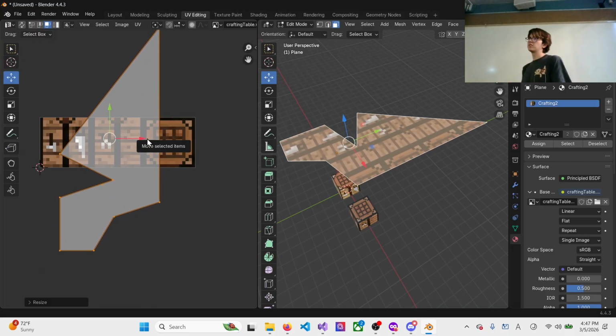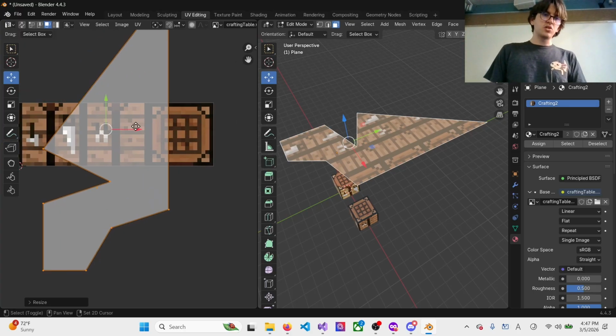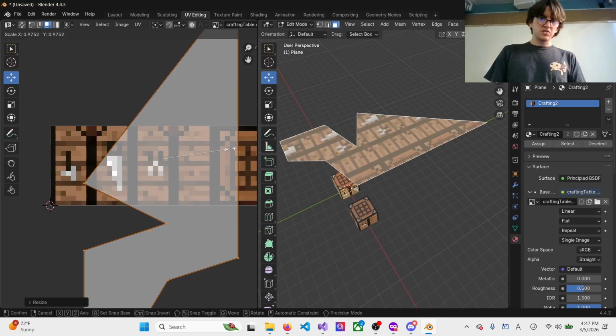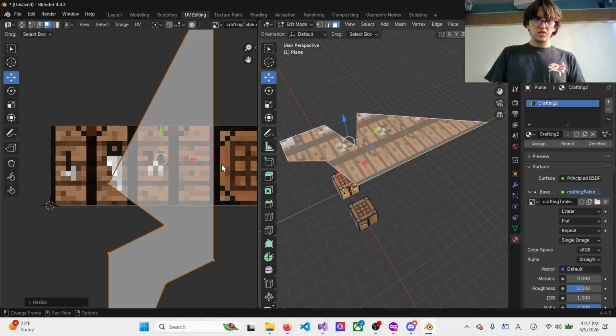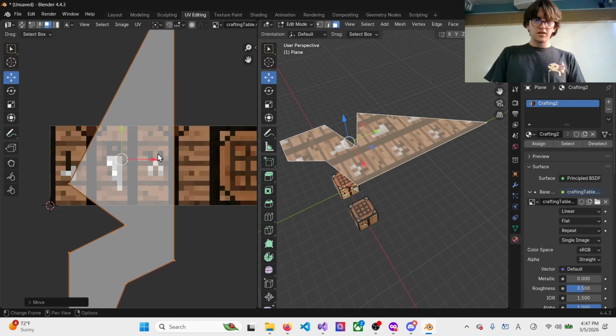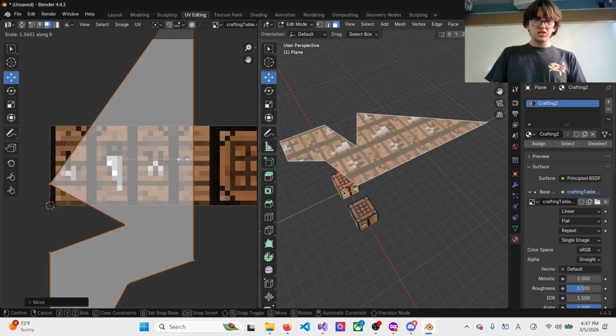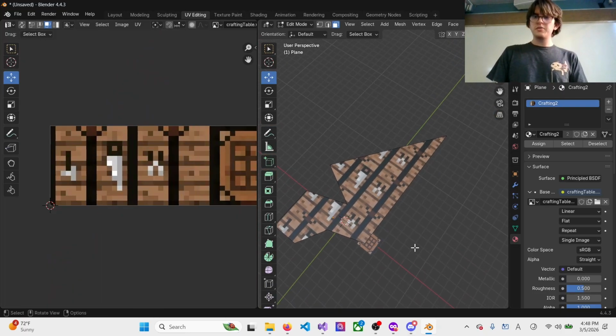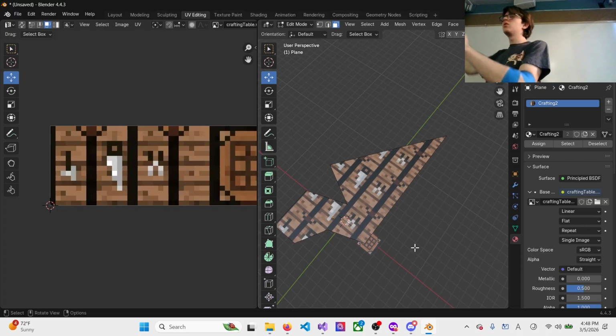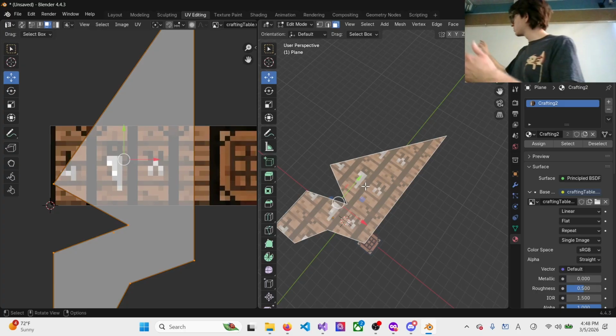This is great for big textures. Let's say you're making a field of grass, you've got one big grass texture, you just scale the mesh over the grass texture a lot. So I'm going to scale by the x-axis here. I'm going to shrink it because I just want the two, not the tops of the crafting table. So we have our weird shape not looking horrible now. Before it was all weirdly portioned and stretched, and now it looks intentional.